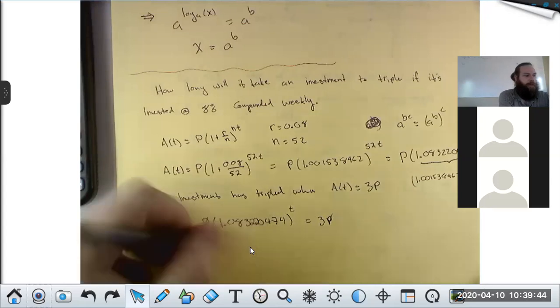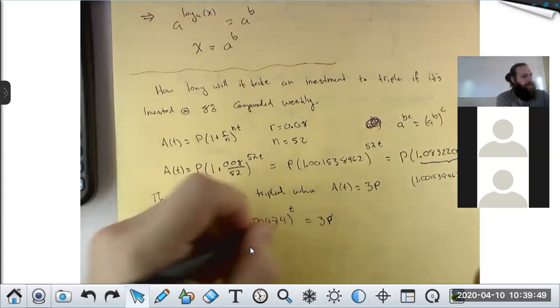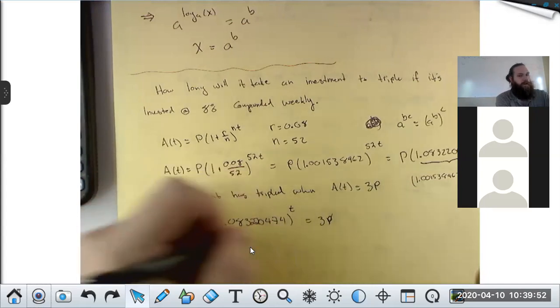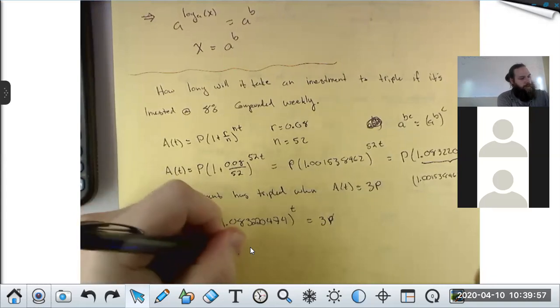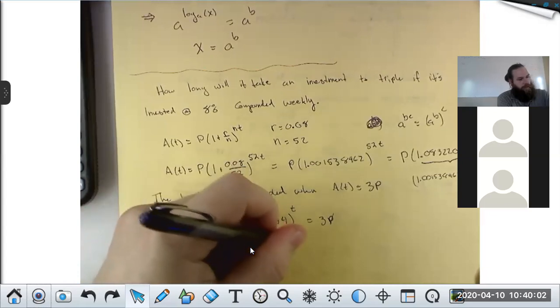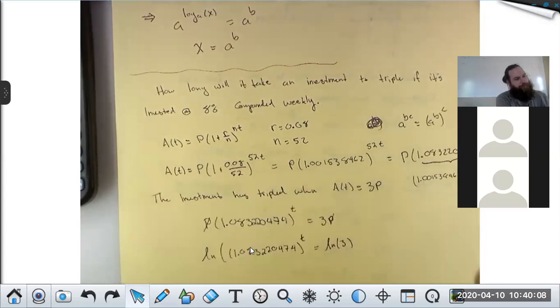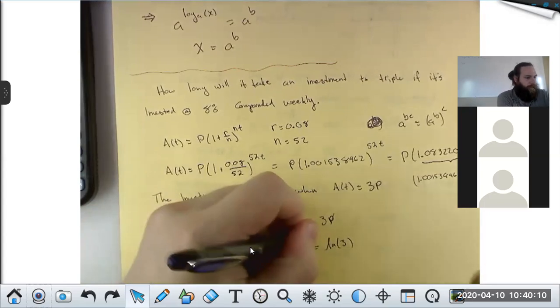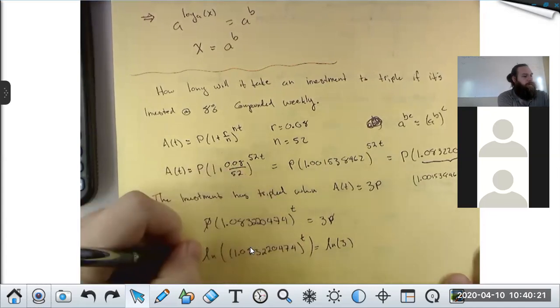Okay, so my next step would be to take logs on both sides. You could take natural logs or common logs. I wouldn't bother messing around with the base of this logarithm, that's weird. So let's just take the natural log on both sides. Oop, I need another closed parenthesis here. There we go. So I just stick both sides inside of a natural logarithm. I take logs on both sides. And then this t is going to come down.